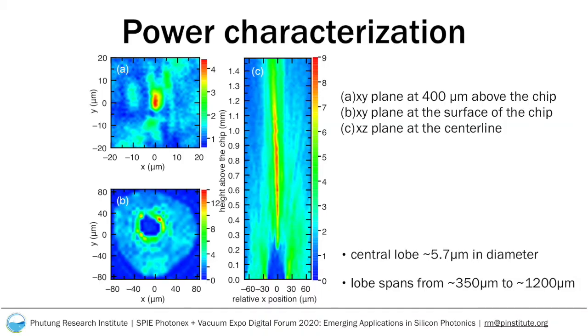We move the GRIN lens point by point along the surface to acquire the planar data, as well as a plane perpendicular to the chip surface. Figure B here shows the measurement from the surface of the chip with the data acquired in an XY grid with 5 micron resolution. The data shows the expected qualitative behavior of the device, consistent with the penetration depth measured previously.